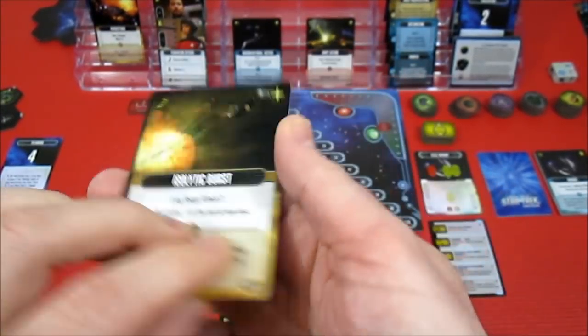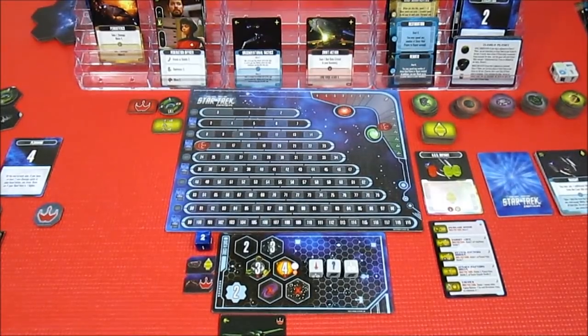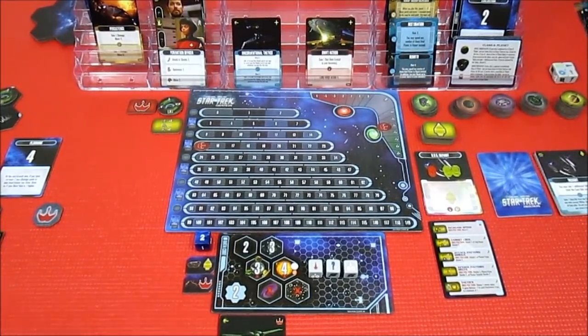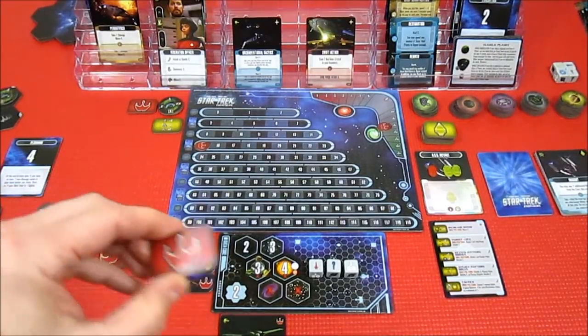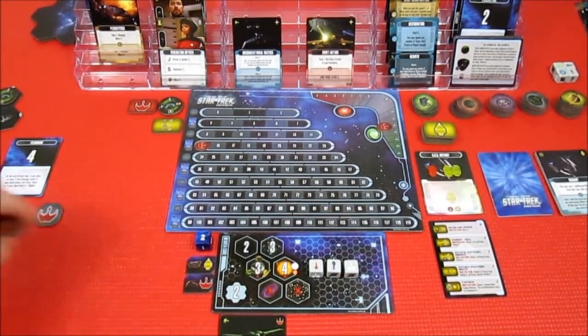So we're going to put this on the top of our deck, so part of our leveling up. Now we have to look at tokens. So our stack of tokens is here. So we're going to take the top 2 tokens. We're going to have a look at them.